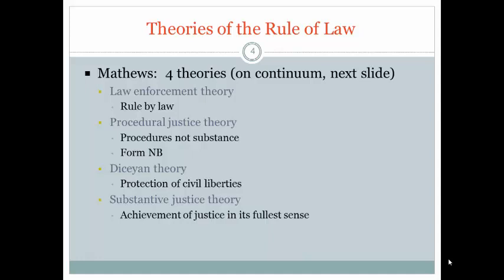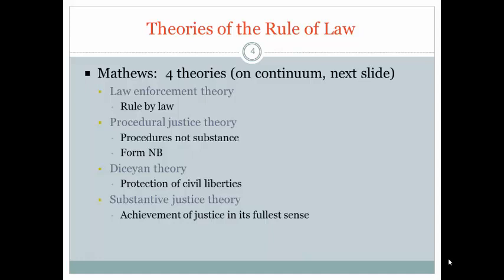I want you to make sure that you understand that each of these are sets of conceptualizations of the rule of law. There are different ways in which people see the rule of law. There are different ways in which states try to justify their actions by saying, I comply with the rule of law. I discriminate against people on the basis of their race, sexual orientation, religion, or whatever the case may be, but I do that because the law says it's okay.